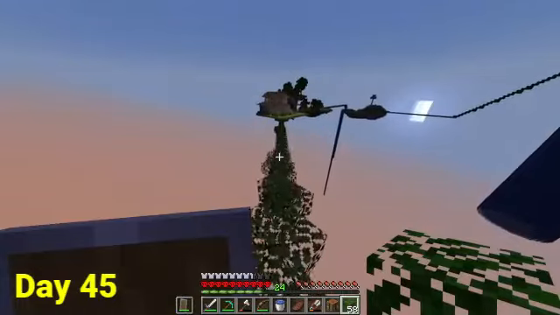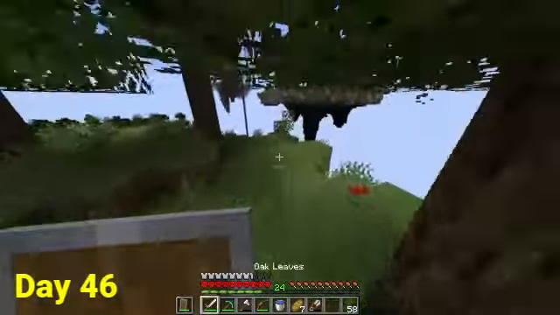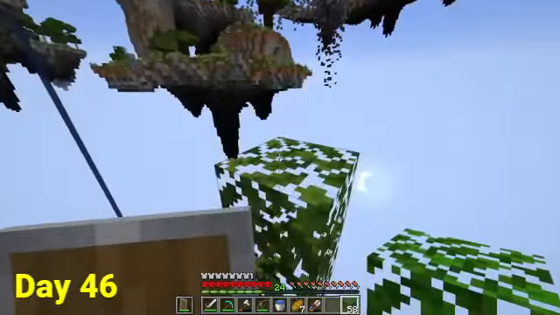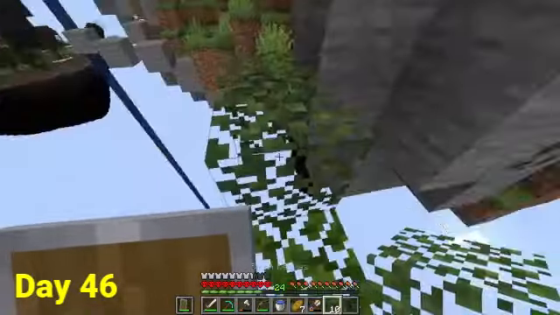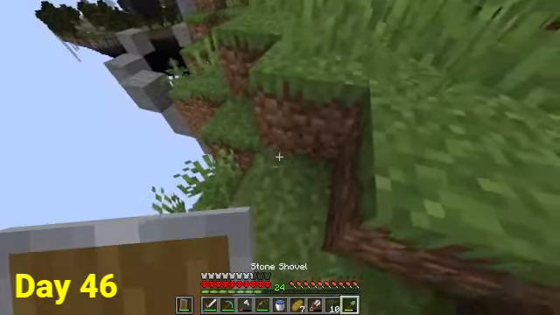So I ended up traveling back to my house. On day 46, I made it back to the island so I could bridge to the next one. All right, so we're gonna once again start heading over. All right, I already see some gold. It looks like a really good island for mining.